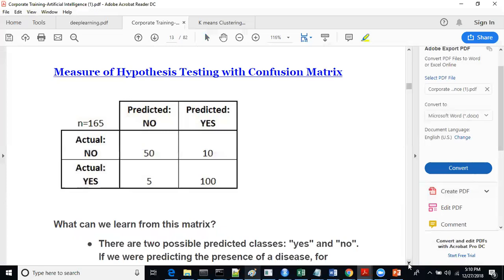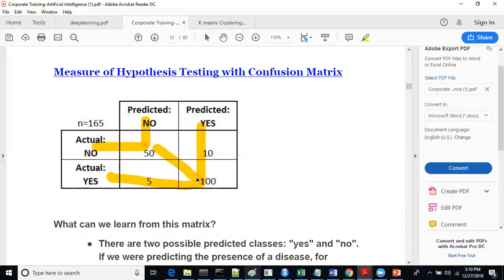Again, the doctor told that the particular patient has no diabetes, and the prediction also says no. This is also a correct prediction: actual no is the past data, and the prediction is also no. So this diagonal represents the correct predictions.